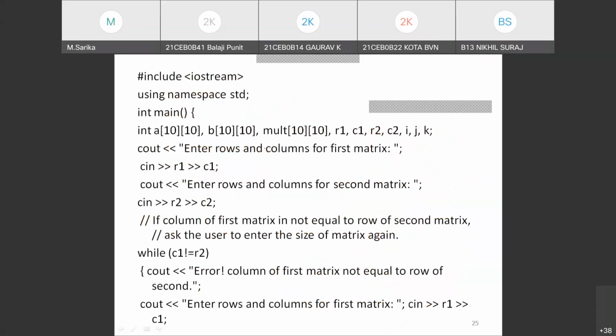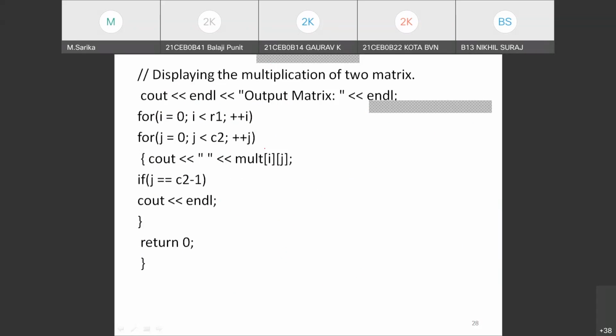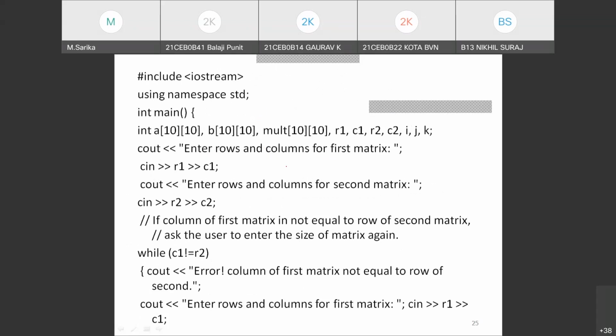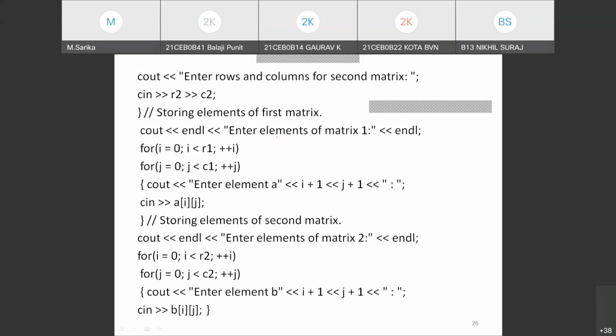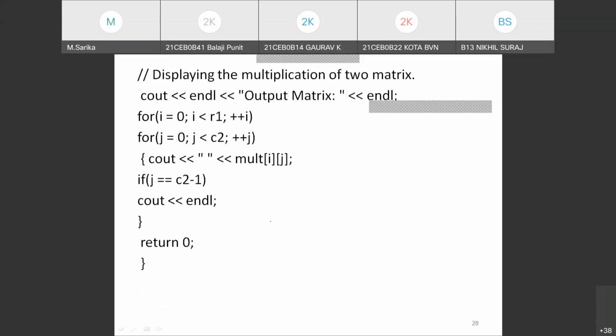See, this is my program. This is a very lengthy program. So instead of this, what can you do? See, directly how we have written, now I have written just the main method, and here I have taken C, don't worry, here I have taken multiplication. And here in the while condition, I'm taking R1, R2, entering the elements into the first matrix, and storing the elements into the second matrix. All these things make a very lengthy program. How can you cut short this program?